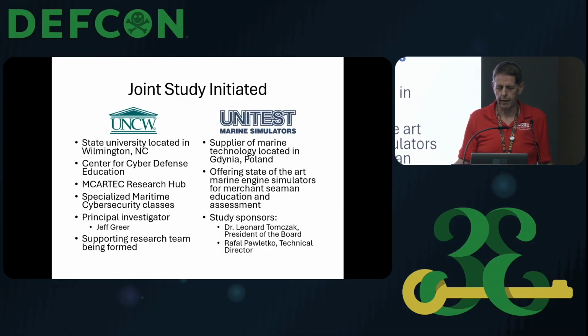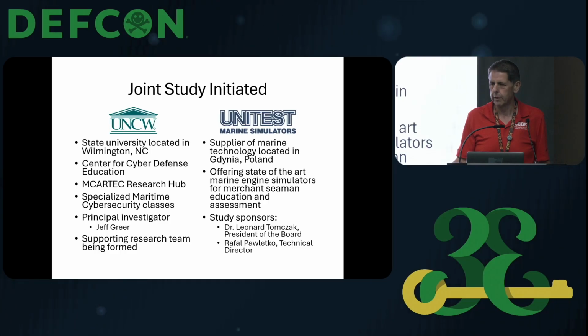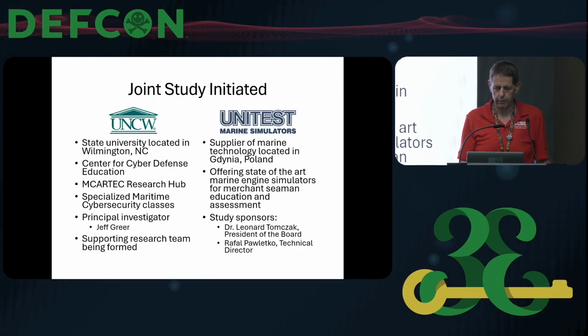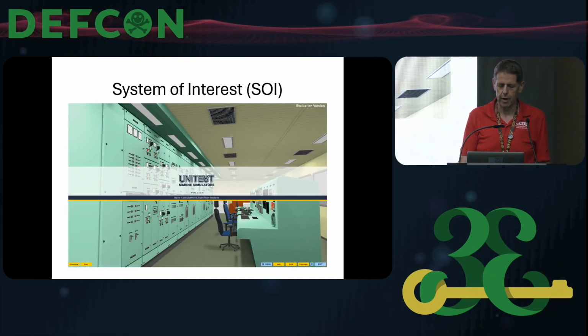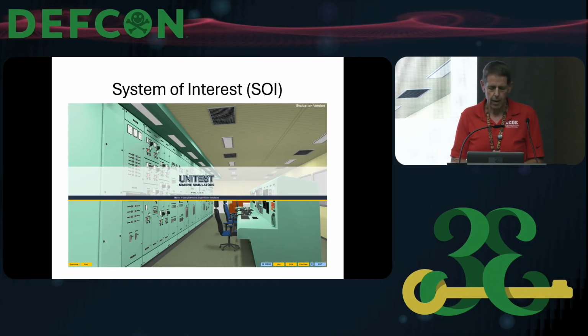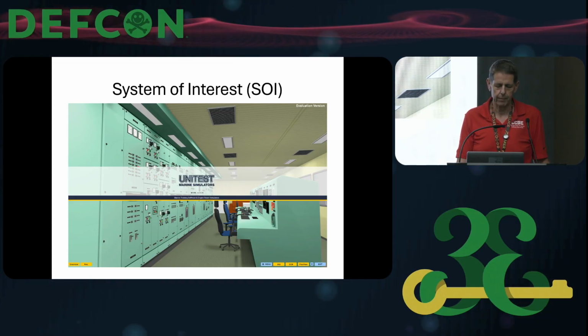And then Unitest, a supplier of marine technology located in Gdynia, Poland. The founders came out of Gdynia Maritime Academy, and they offer state-of-the-art marine engine simulators for merchant seamen education and assessment. So the leadership team over there is supporting my study and gave me permission to talk about this today. So here's my system of interest for the study, Unitest Marine Simulator.